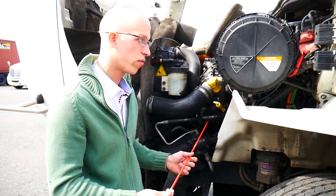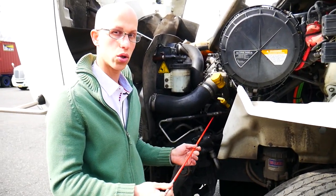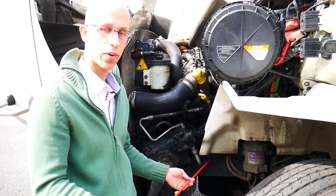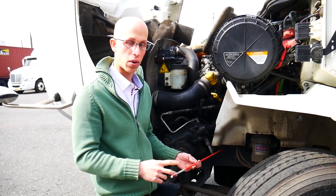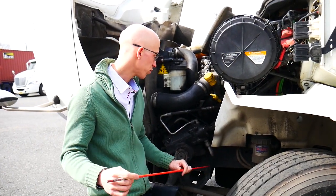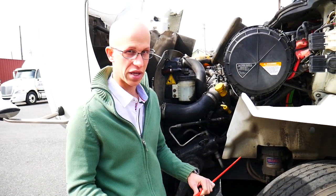Now, because it is belt driven, we got to talk about the belt. The belt has no more than 3/4 inch of play, and it has no cracks or frays. Behind this frame here, we cannot see it, is going to be our power steering pump. Our power steering pump is also going to be gear driven. It is operating properly, not damaged or leaking, and mounted securely. Now, because it's not belt driven, we don't have to talk about the belt at all. Alright? And that's everything that we have to talk about on this side of the engine itself.